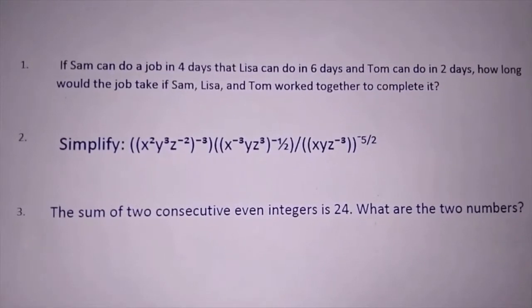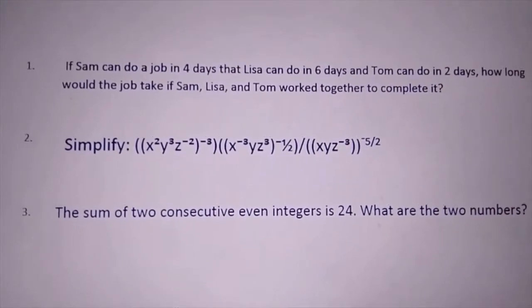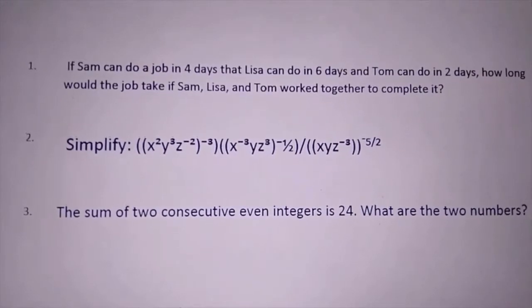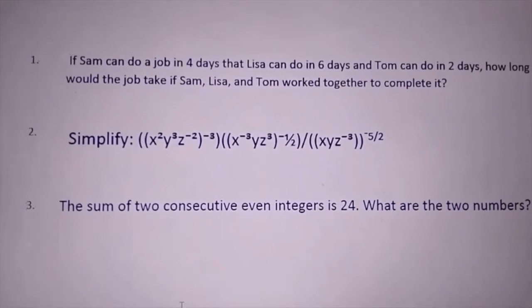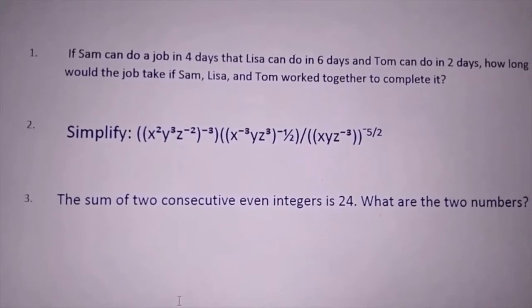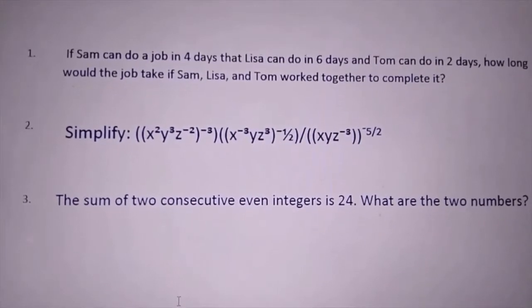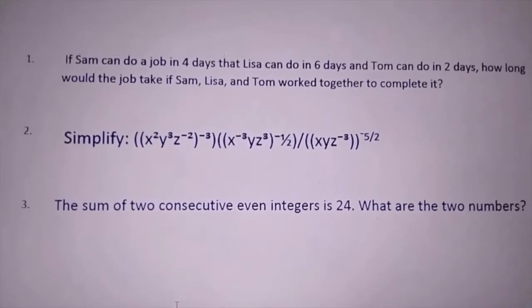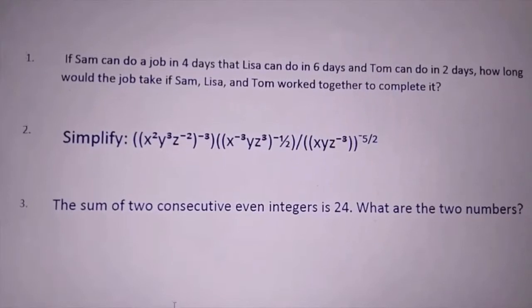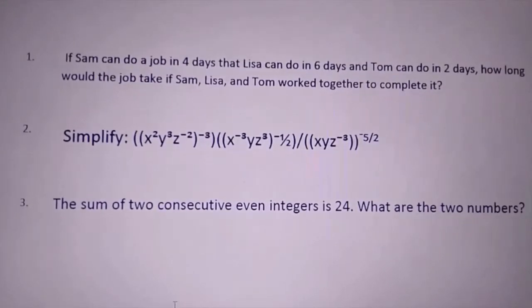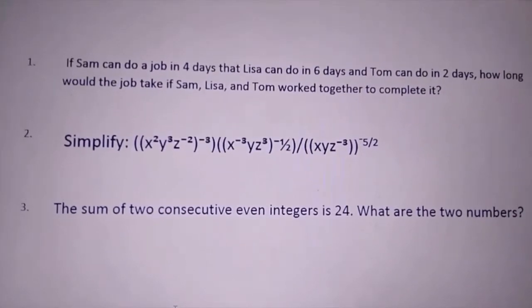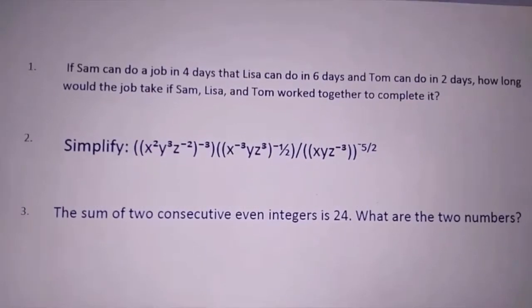Welcome to my channel. So for today, let's solve 3 problems under Algebra. For number 1, if Sam can do a job in 4 days that Lisa can do in 6 days and Tom can do in 2 days, how long would the job take if Sam, Lisa, and Tom work together to complete it?